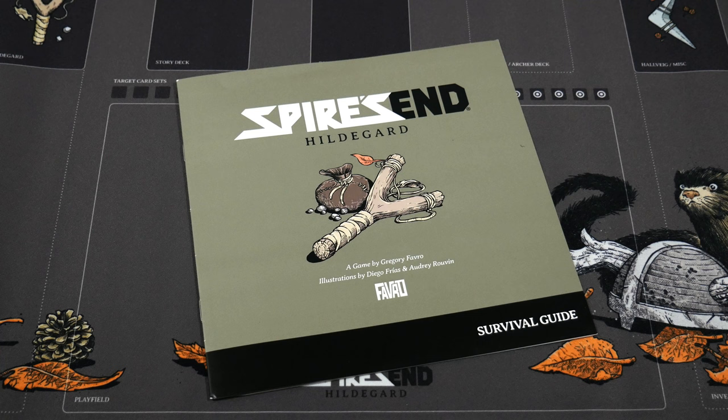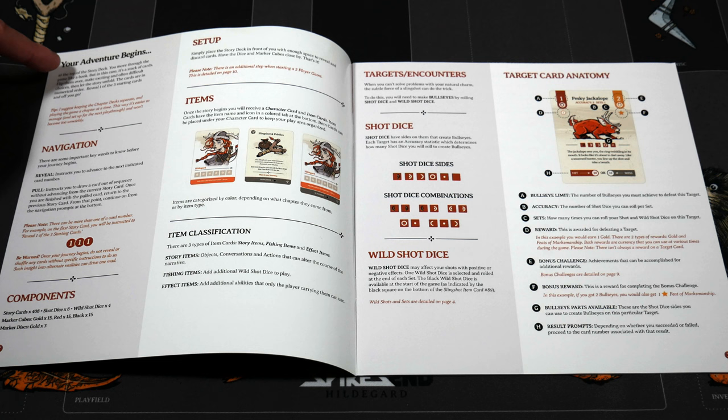Now, this survival guide that you're seeing right here in front of you, I'm going to go ahead and go through a number of these pages to show you how this thing looks and how it's formatted. So you'll see when you first crack open the booklet, it has your adventure begin section right here, navigation, the components, how to set up the game, the items, targets and encounters, shot dice, target card anatomy, the wildlife shot dice, everything's detailed out here. And this is the general feel you're going to see throughout the rulebook.